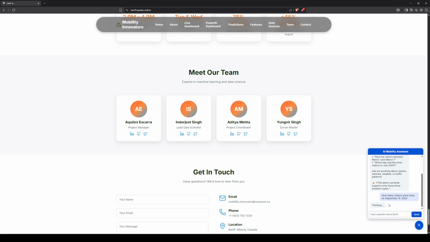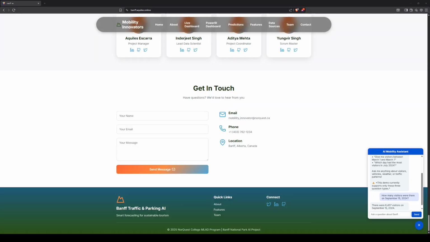It will give the output to our model, and the large language model will give you the output here. Here we can see the answer from our chatbot. There were 6,457 visitors on September 15, 2024.